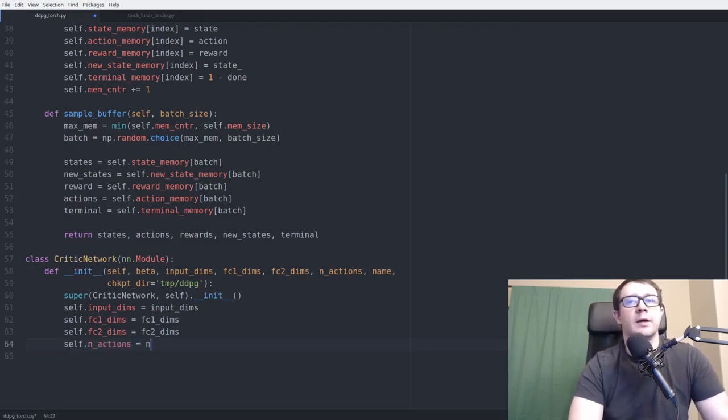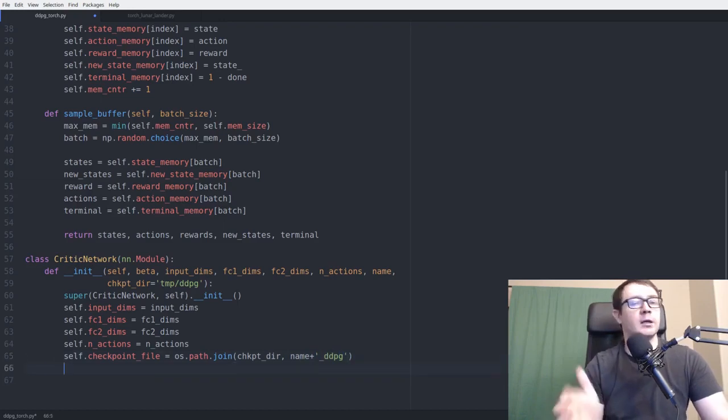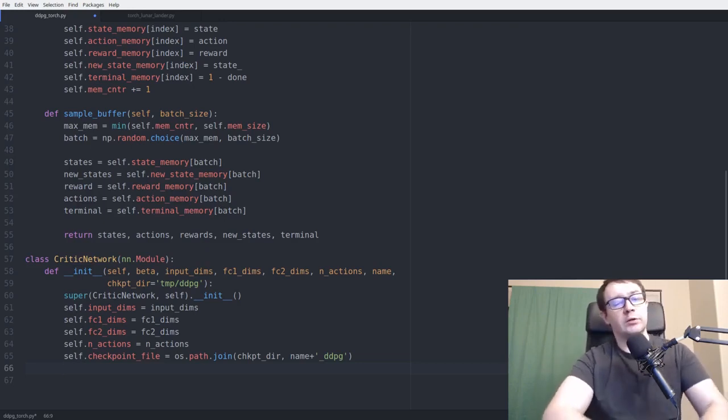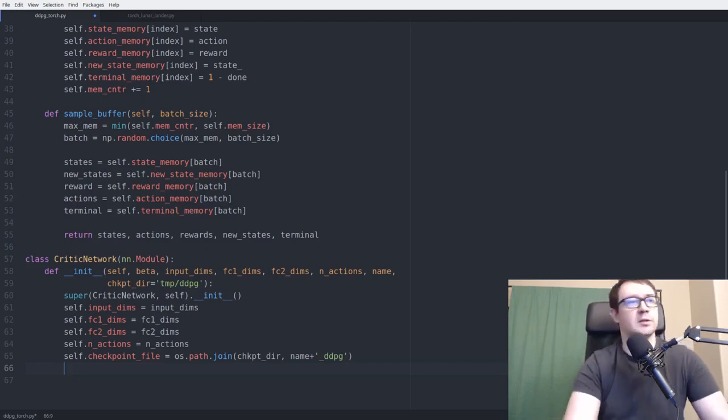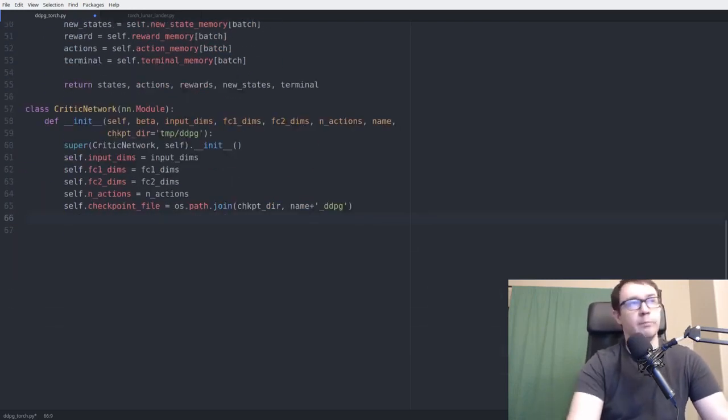The number of actions, a checkpoint file, and that is os.path.join checkpoint dir with name plus underscore ddpg. If you check my GitHub repo, I will upload the trained model because this model takes a long time to train. I want you to be able to take advantage of the fully trained model that I've spent the resources and time training up, so you may as well benefit from that.